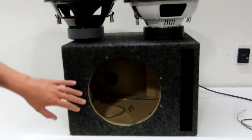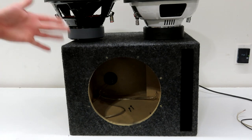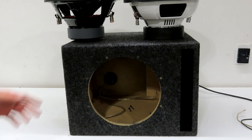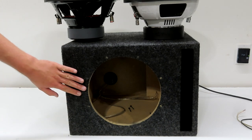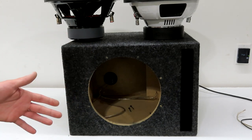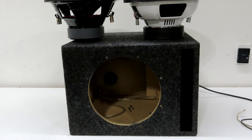So we're gonna put these woofers in this box here and we're gonna kind of play some tones, see how well they handle the power at the tuning and see what the impedance rise is gonna be in this simple homemade enclosure. This is about as basic as it gets, about a 1.5 cubic foot. It's tuned around 30 something hertz, we'll find out. And has a pretty decent port area for a single 12, less than 1,000 watts.